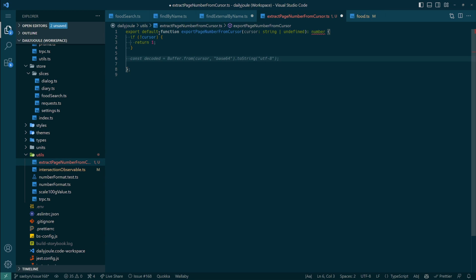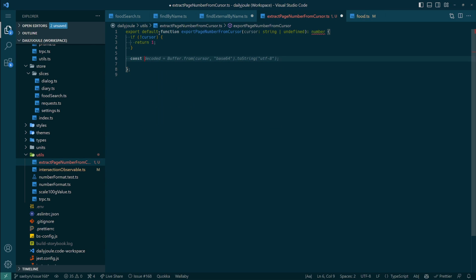Again, if this was going to be an externally accessible API, I might base64 encode the cursor just to discourage folks from trying to interpret what the cursor meant, but that's a bridge too far.